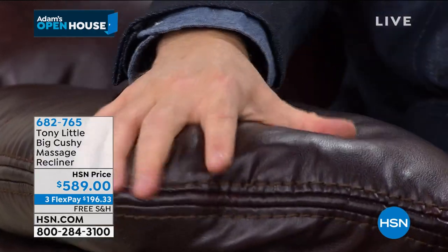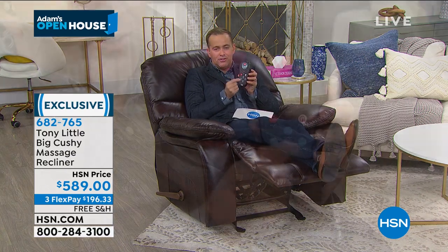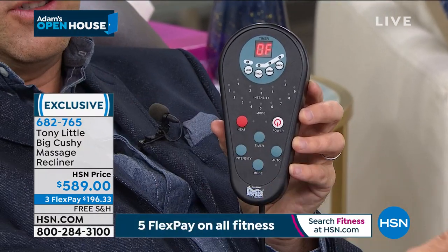All right, enough of the sofa, enough of the couch, enough of the chair that doesn't recline. Let's finally indulge in a chair that kicks back, allows us to take a nap, to listen to our favorite music, podcasts, to watch TV, movies, the big game, and allows us to relax with heat, massage, and also extraordinary functions and modes that work through your entire body, all the way down to my calves.